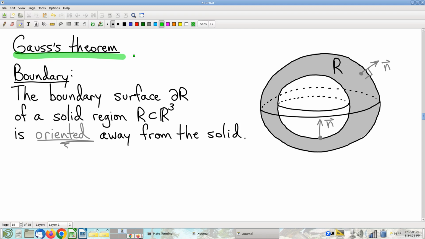Okay. All right, now what I want you all to keep in mind as we go through this is that this is highly analogous to Green's theorem. Then again, the fundamental theorem of line integrals is also highly analogous to Green's theorem. The fundamental theorem of calculus is, everything's highly analogous to everything else in some sense. But the connection I want to most focus on is the relationship between Gauss's theorem and Green's theorem. Now they take place in different dimensions. We're in R3 for Gauss's theorem. Green's theorem is strictly in R2.